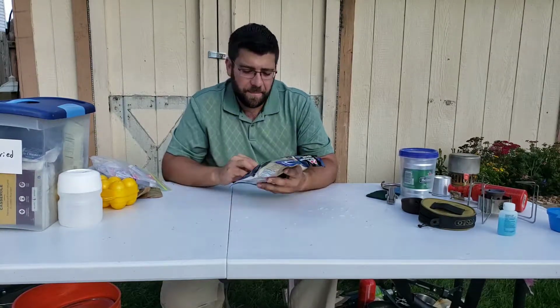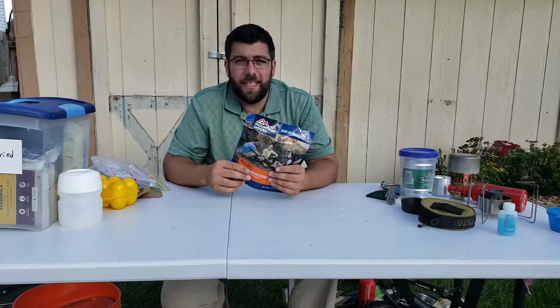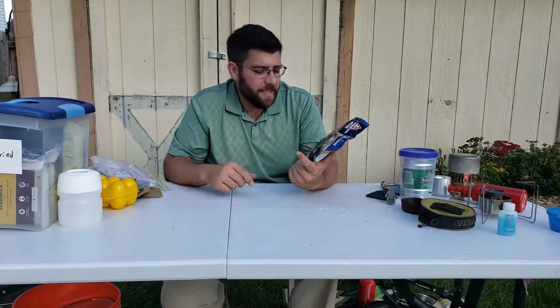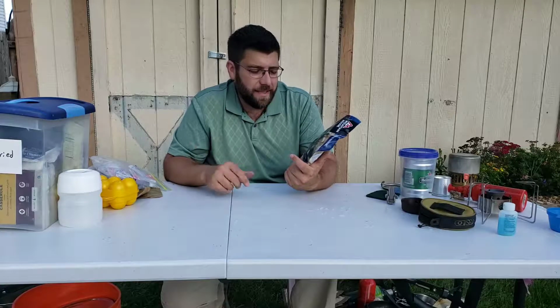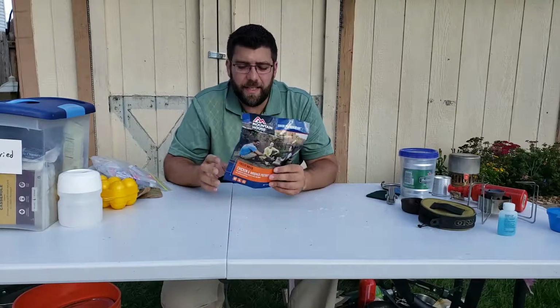So something like this, chicken and mashed potatoes, I'd probably add maybe some cheese to this. You know, I don't know, maybe butter, sour cream. You can get freeze-dried butter and sour cream. You can add to that. But you want to add a little bit of something to this if you want.